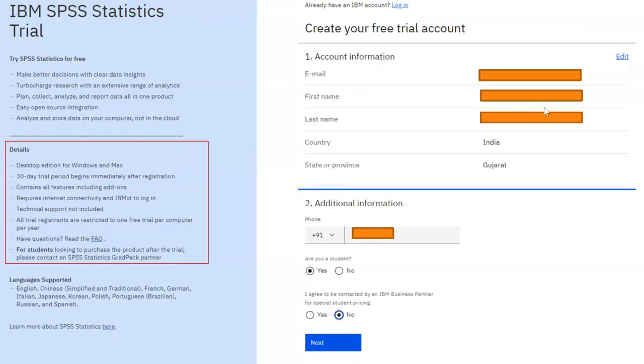And as you have given your email ID and all the details, you might have received a 7-digit code. So just open your email account and see whether you have received your 7-digit code or not. Now just open your email and give the 7-digit code, this OTP. And if you'd like to receive any information again about products, services related to SPSS, related to IBM, just click on here by email, by telephone. Otherwise, just unclick it.